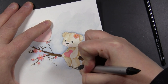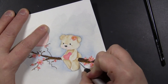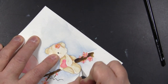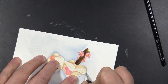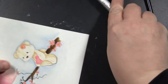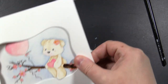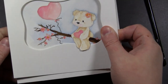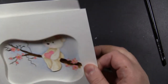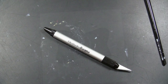And I'm taking just an X-Acto knife here, and I am just very carefully cutting around this little bear's feet. And you'll see here then I can extend them beyond that frame that I have die cut that's going to go over this panel. So you can see I can just lift those up there. So there is that frame that I cut with the Ribbon Stackers die, and how I can slide the little bear's feet just to overhang that ever so slightly. And that's what I'm talking about with those little touches that you can add that really make a difference to a clean and simple card.